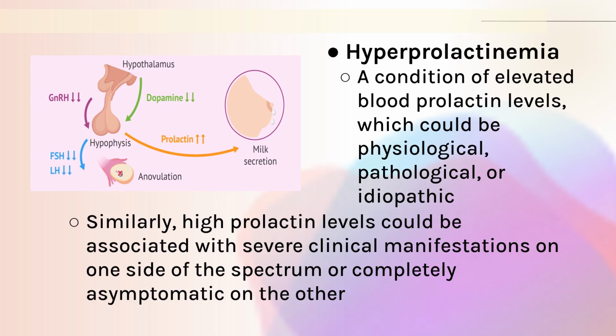Hyperprolactinemia is a condition that is characterized by elevated levels of prolactin in the blood and is closely related to dysfunction in the HPO axis. Prolactin is a hormone primarily produced by the anterior pituitary gland and is regulated by the hypothalamus. High prolactin levels can suppress the secretion of GnRH from the hypothalamus, which subsequently affects the release of FSH and LH from the pituitary gland. This disruption can lead to irregular menstrual cycles, including amenorrhea, or an absence of menstruation, and anovulation, or a lack of ovulation, and infertility. There are changes in the estrogen and progestin levels.